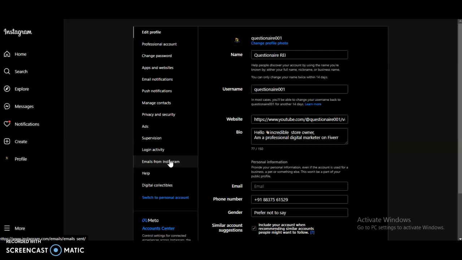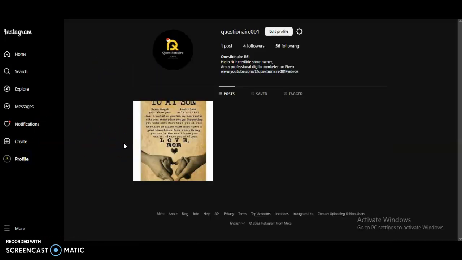This minimum age button, I use it, though not on this account actually. I use it to minimize the number of people that can view my Instagram profile. For example, I set it to 25 years old and above, so it's only people 25 and above that can view my profile.